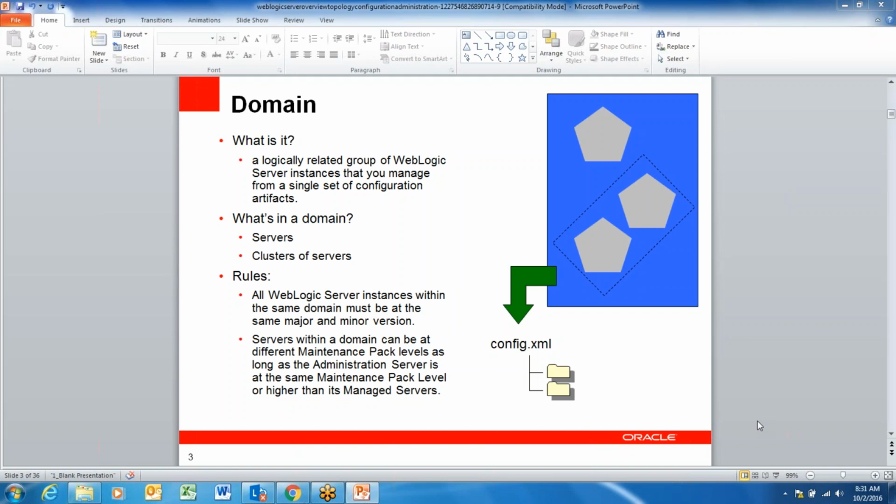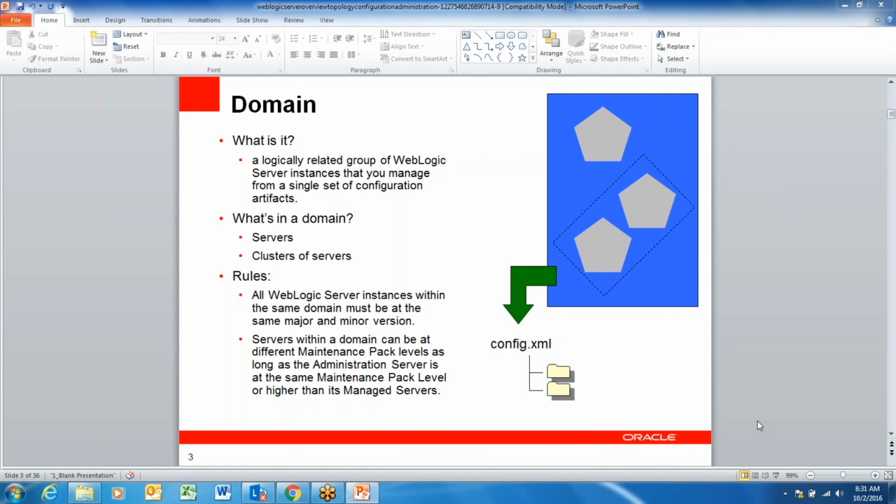Now, what does this mean? What do you think? That means for the major and minor version, the WebLogic server instances, the domains are common to this major and minor version. Okay, no, it's not like that basically. Now, let's say we are going to do a training in 10.3.6.